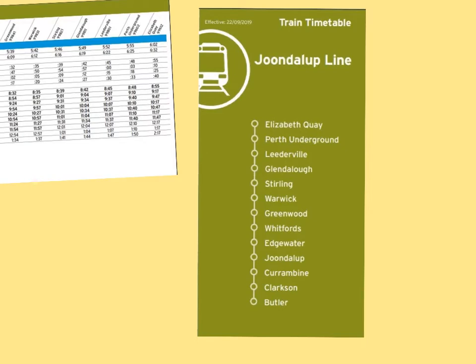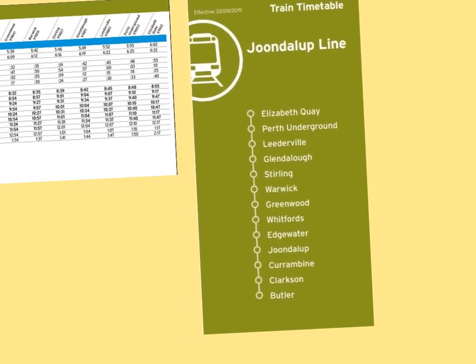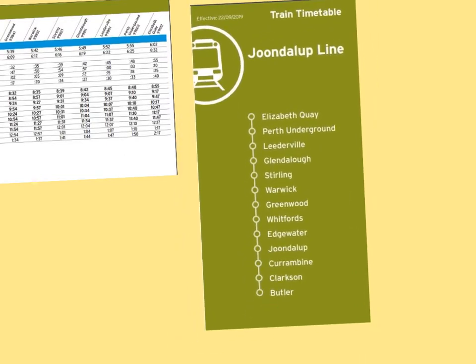Now we're at Stirling Station, another thing we could use is the train timetable. Now these trains are 6 big routes across Perth, and using these timetables will get you from Perth City all the way out to places like Butler or Fremantle or Mandurah, or even out towards Midland, towards the east. So this timetable I've got in front of us is Joondalup line, and it goes all the way out to Butler, and you can see that it starts in Elizabeth Quay. The Perth Underground station, the one that's Perth City, is just there, and it goes out to our favourite station, Stirling, just here. All right.